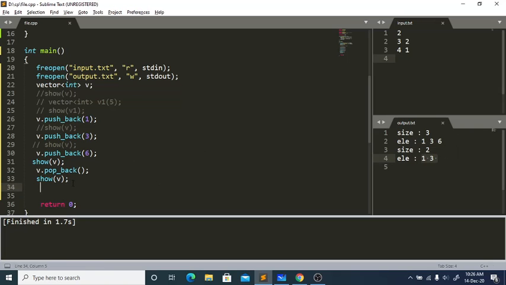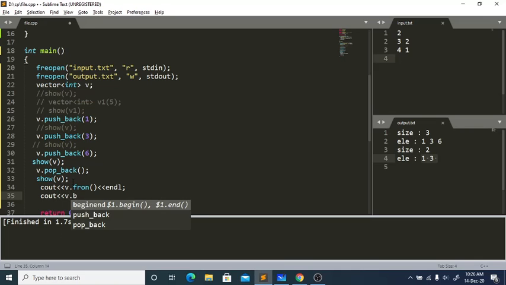So it removed the last element. Let's see what v dot front does. V dot front prints the first element of the vector, and v dot back prints the last element of the vector.